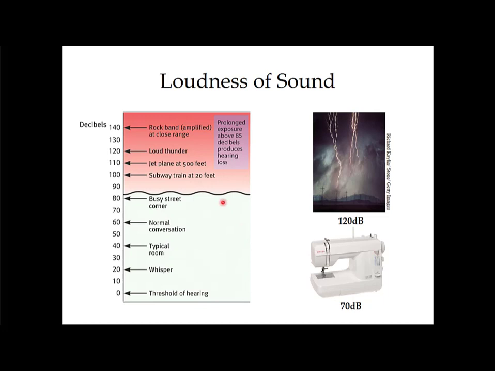So subway trains are super loud. Thunder can be really loud. Here's the one that's most dangerous to most people. It doesn't have to be a rock band, but any sort of concert that you might go to, those speakers that they use put out upwards of 140 decibels of sound. If you've ever been to some sort of concert and then afterwards you found that you and your friends were yelling at each other like, that was a really great concert, don't you think? The reason you were speaking so loud is because you actually slightly damaged your inner ear and you made it harder for your inner ear to process softer or quieter sounds.